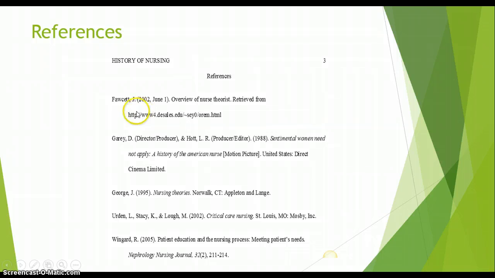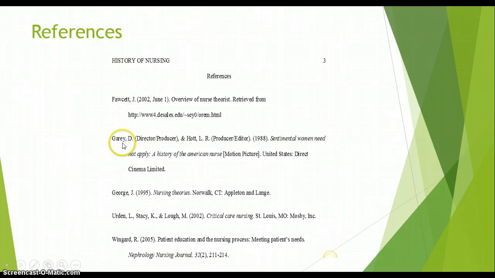Now notice here we have a hanging indent. Sister Orton really explains this very well in her tutorial to set this up. So make sure that this is indented. Each reference shown should be cited in the body of the paper as well as on the reference page. So anything that you had cited in your paper needs to be in this reference page.